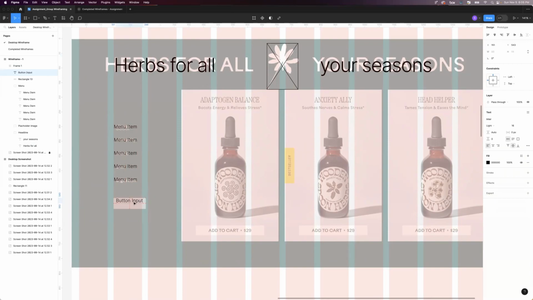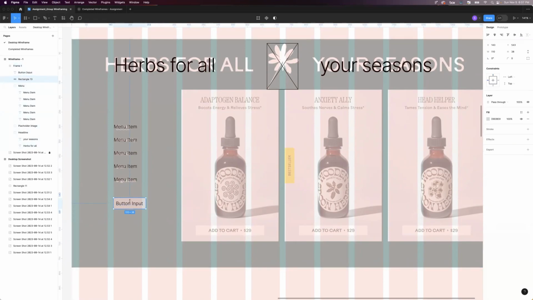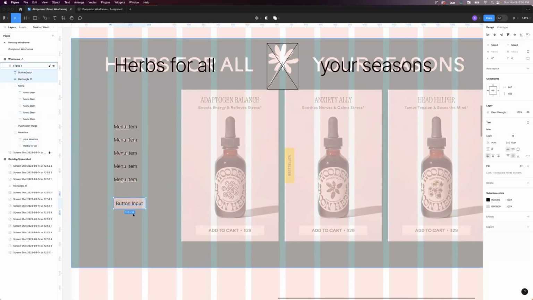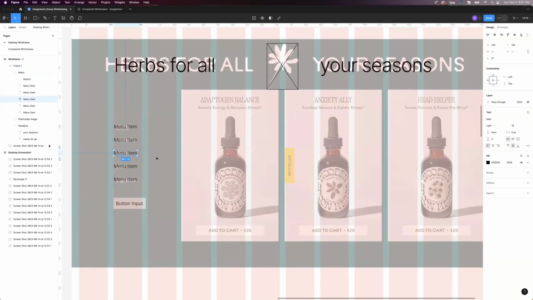And then Figma's really great. If I just click and drag this text over my rectangle, it's going to give me some smart guides that help me snap it exactly into place. So now that I've got my button made, I'm going to select the rectangle itself and the text and group that together and name this my button. It's about where I want it to be, but this is part of my menu too. So I'm just going to click and drag this into my menu section in my layer panel. So now this entire block is grouped.